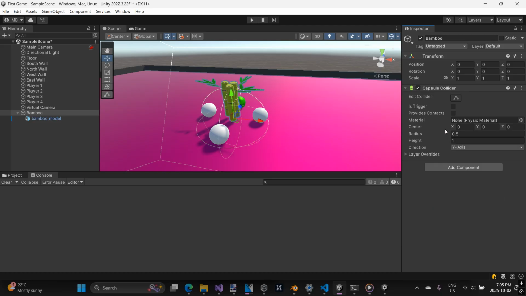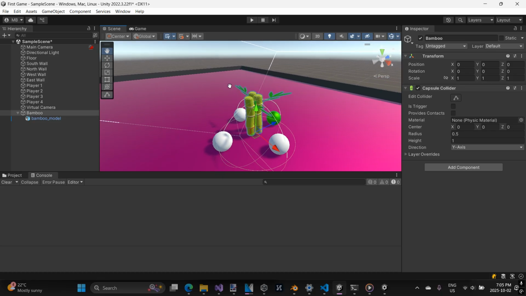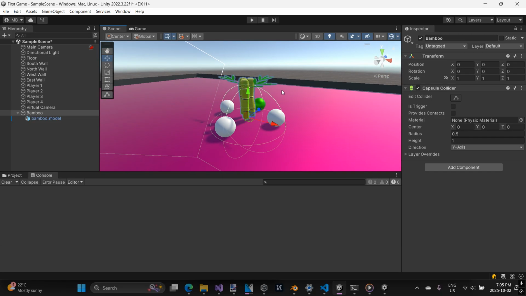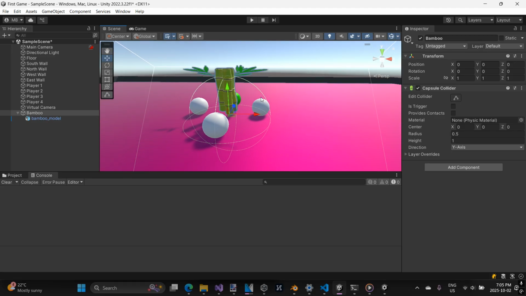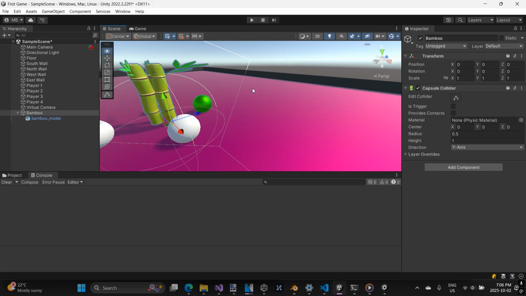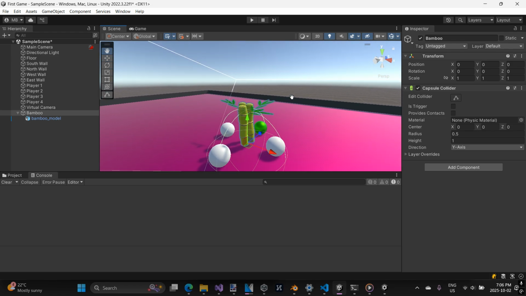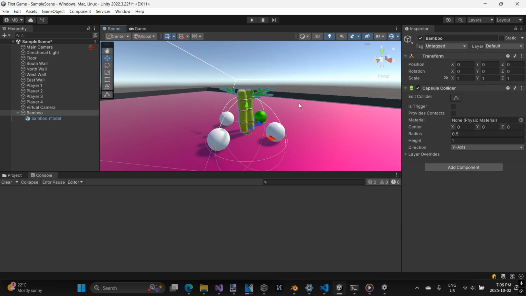So whatever collider you use, once you add it, you should see some kind of green bounds, some green regions. So that's where the collisions will happen, right? As long as something enters inside of these green lines, that means a collision has happened. Now you'll notice that it's not perfectly lined up with my model because I haven't changed any of these things. And all I need to do is play around with these properties to kind of get the right shape.